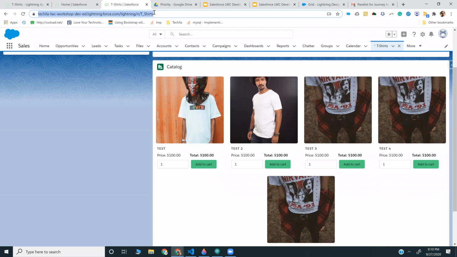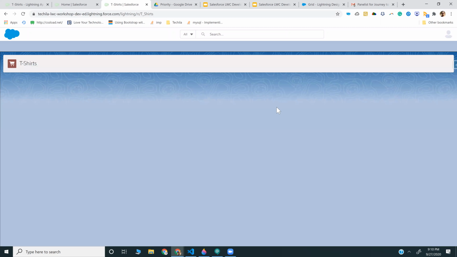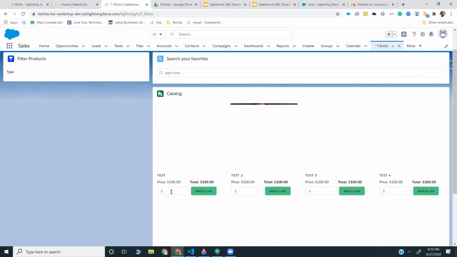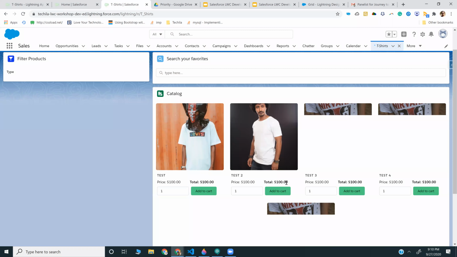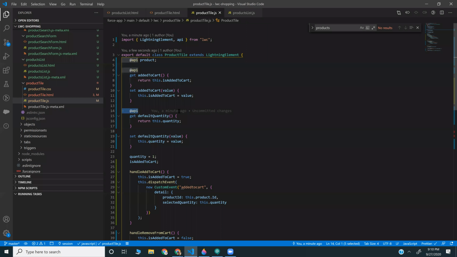If I refresh this, you can see that all components have a default quantity of 1. For that, I want to allow the parent component to set my default quantity.